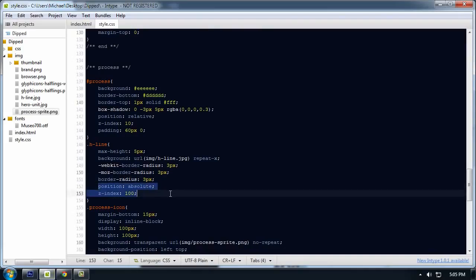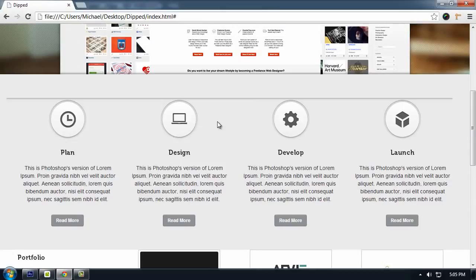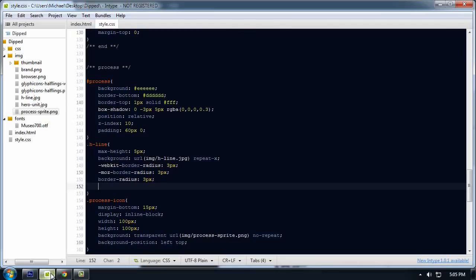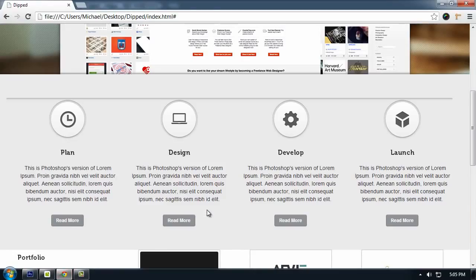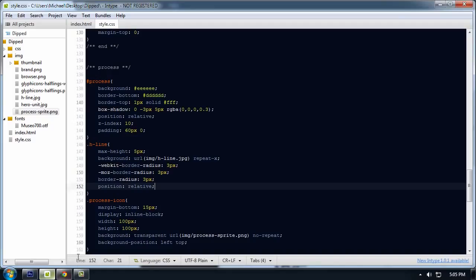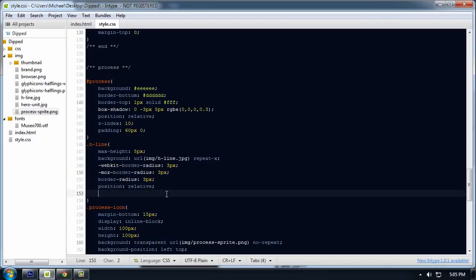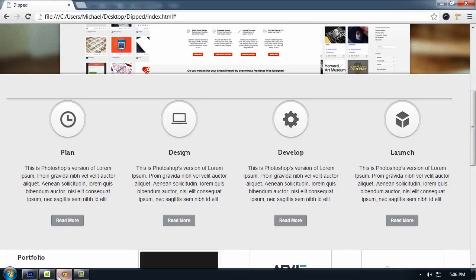So, okay, with position absolute, you are hiding. But if I position you relatively, are you showing? Yup. And I'm going to position you bottom, or maybe top 50 pixels.